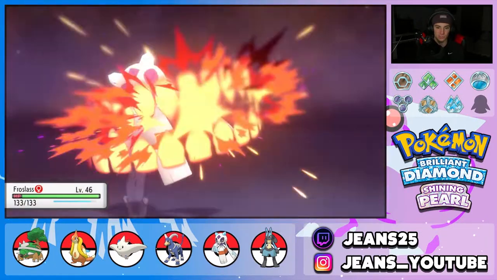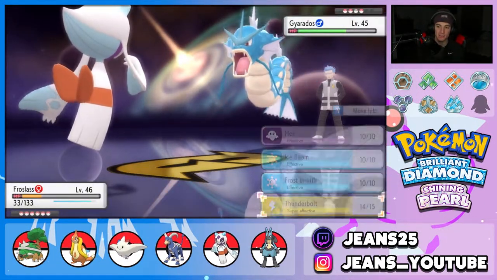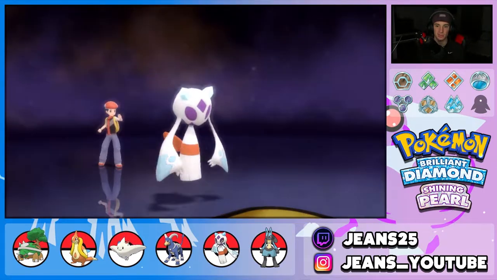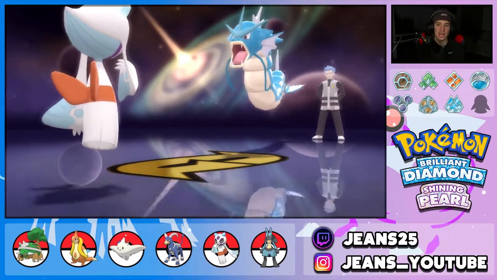Gyarados is going to send out a Crunch. Ooh, that's a little scary. Froslass eats it. That a girl. That a girl, Froslass. Thunderbolt comes out here. Should be able to finish this off pretty easily. Yes, sir. Four times super effective. Get on out of here, Gyarados.